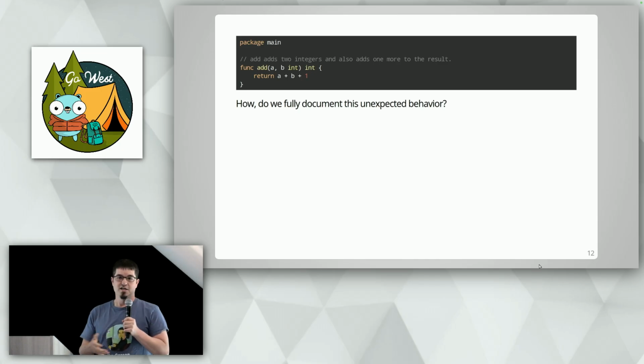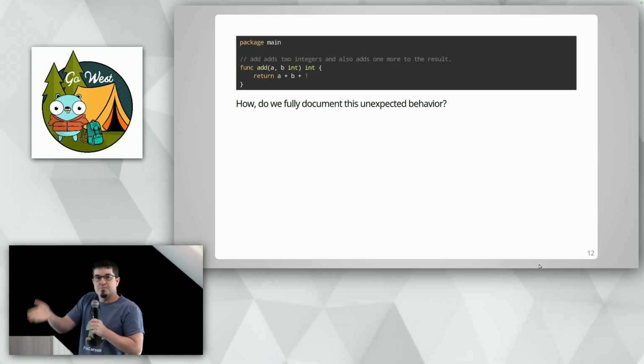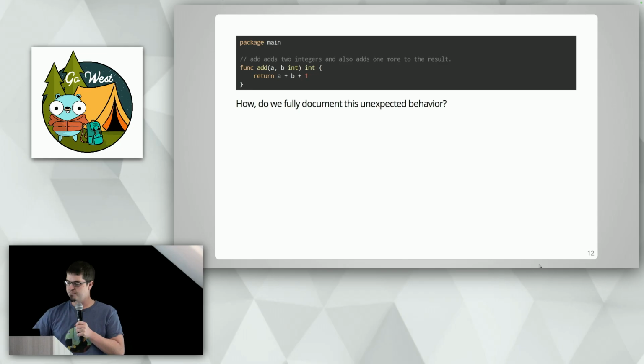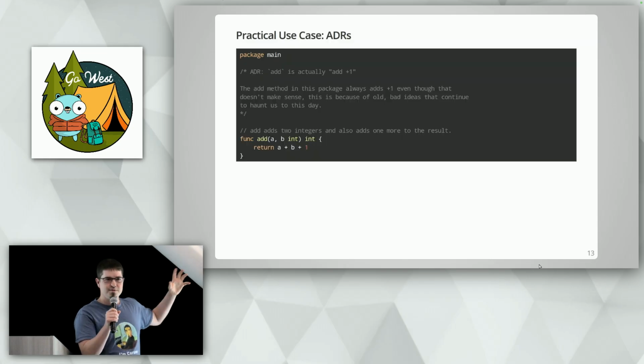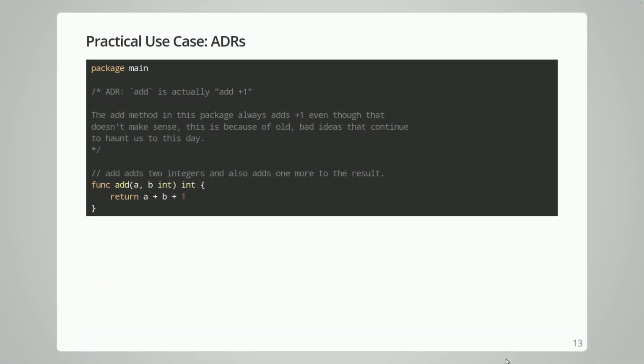We document this in our documentation, and that might be in some file a million miles away from the code, where it won't stop somebody from breaking this while they're changing this code. So at Weave, we decided, actually, you know what? We wanted these architectural decision records, ADRs. Let's put those decisions in comments next to the code that is implementing those decisions. Let's put them as close as possible.